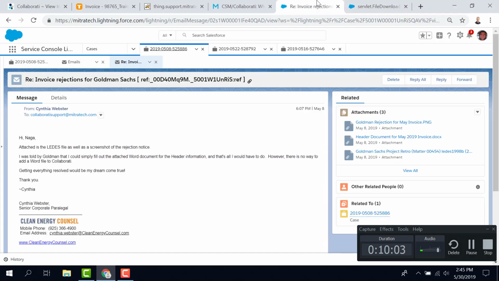So you've seen how to find the logs, how to identify rules in the logs. You've also seen what warnings look like, what rejections look like, and now you know that there are only 3 ways an invoice will be rejected. 1, by an out-of-the-box rule, which we have listed out for you. 2, by a client's rule, which is a custom rule, and we can see from here a couple of the examples.